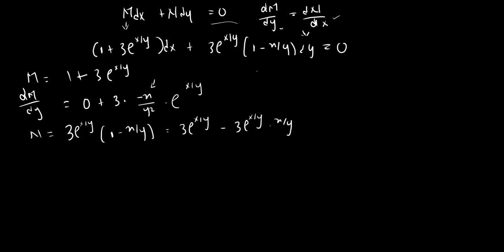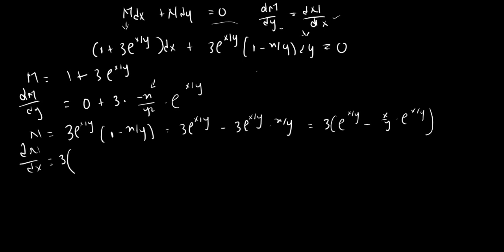Now one thing I'm going to do here is factorize 3 out. I'm factorizing 3 out because 3 is a constant, so that it is easier for us to solve. So we're going to have 3 times e to the power of x over y minus x over y times e to the power of x over y. So we have this now, and we're going to find the dn dx of that expression. 3 is a constant basically, so I'm just going to put it and then open my bracket. So now I have e to the power of x over y.